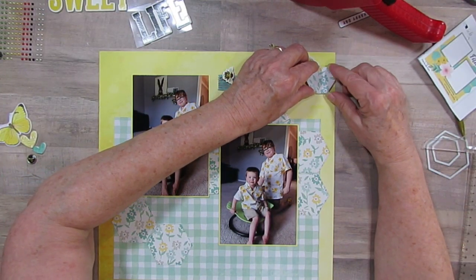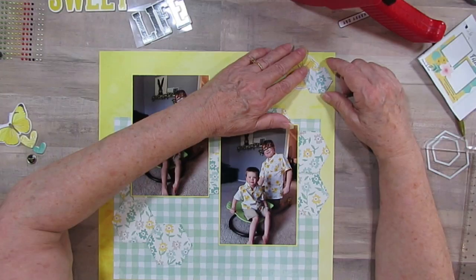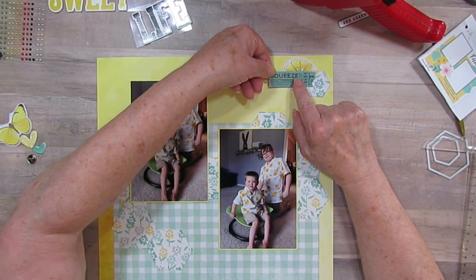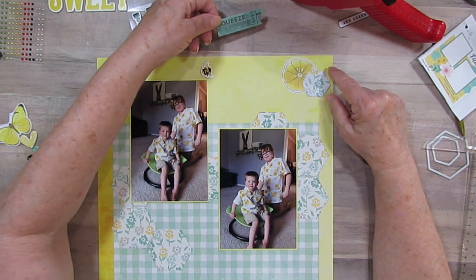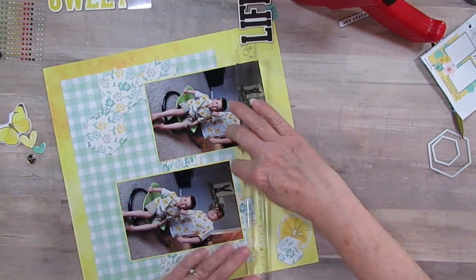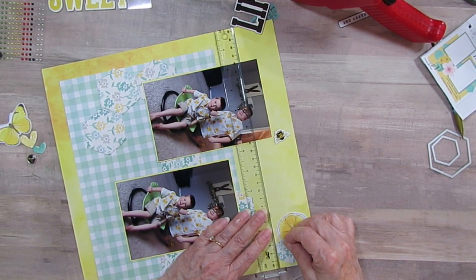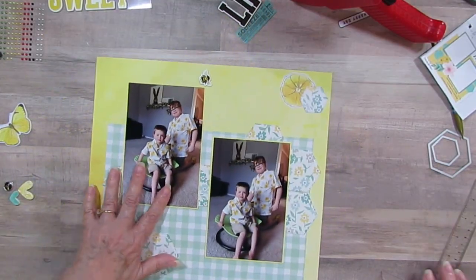Okay, and this one again, I want it to be in the same orientation as the ones below it. And I think that's probably good there. I'm not pushing it down real hard. I'm gonna put this little banner here, so I don't have a banner underneath it. I'm actually gonna put it over it. And I think that's good there. I'm just gonna double check that this is straight. Okay, and so it's good there.